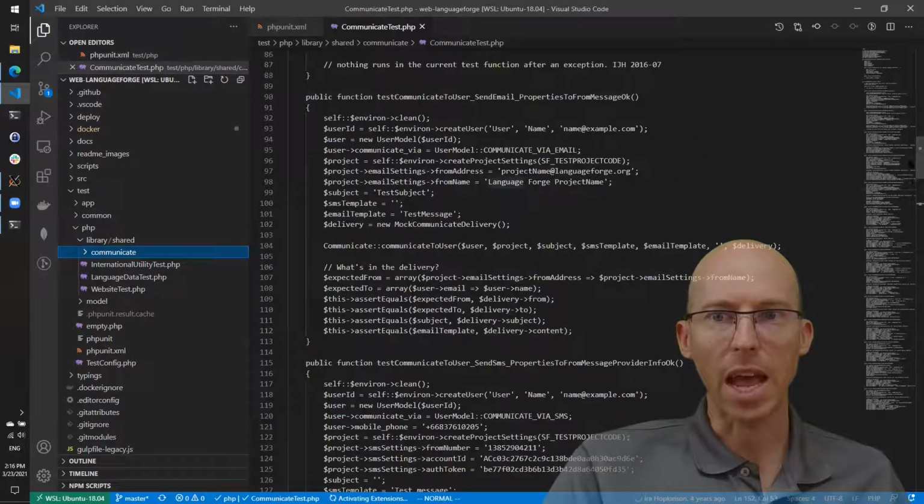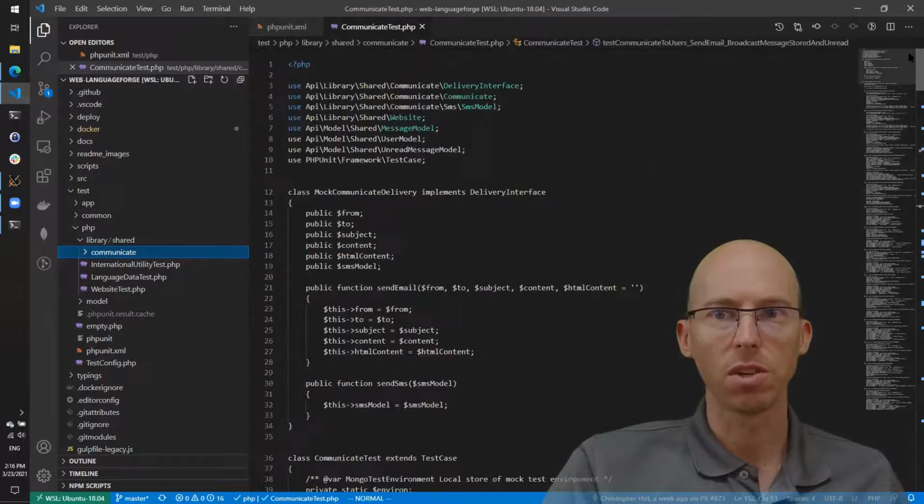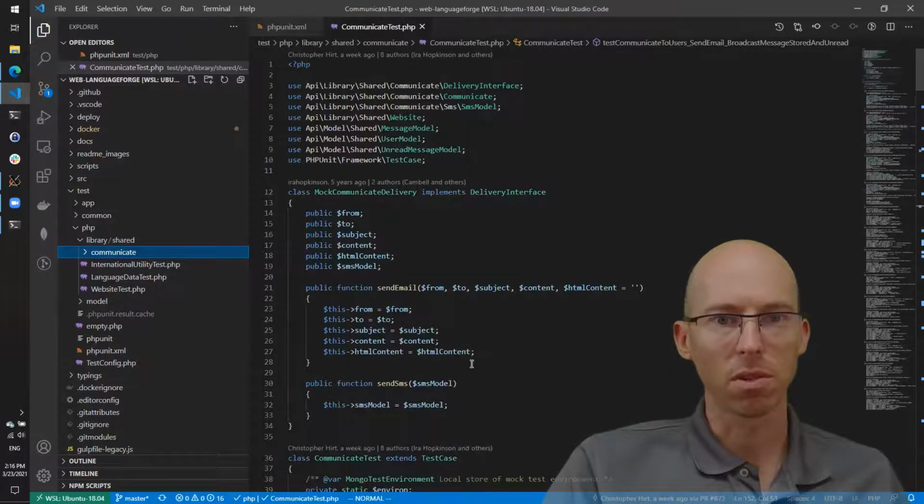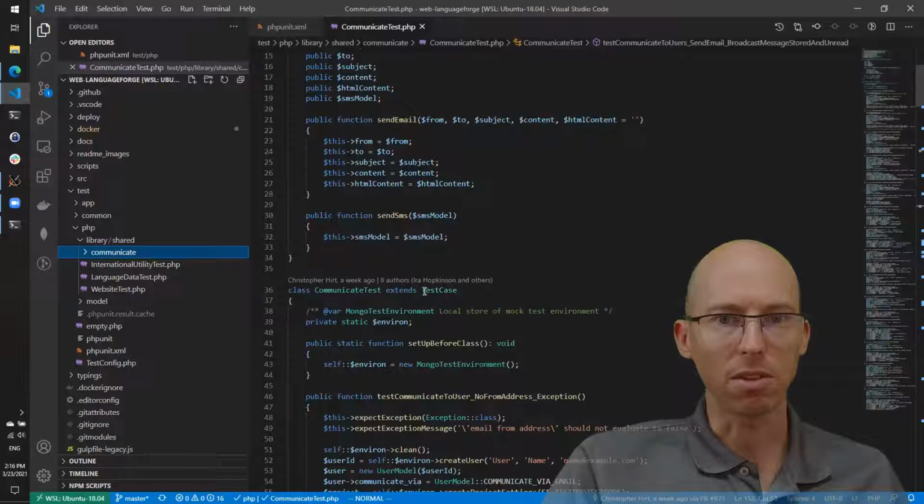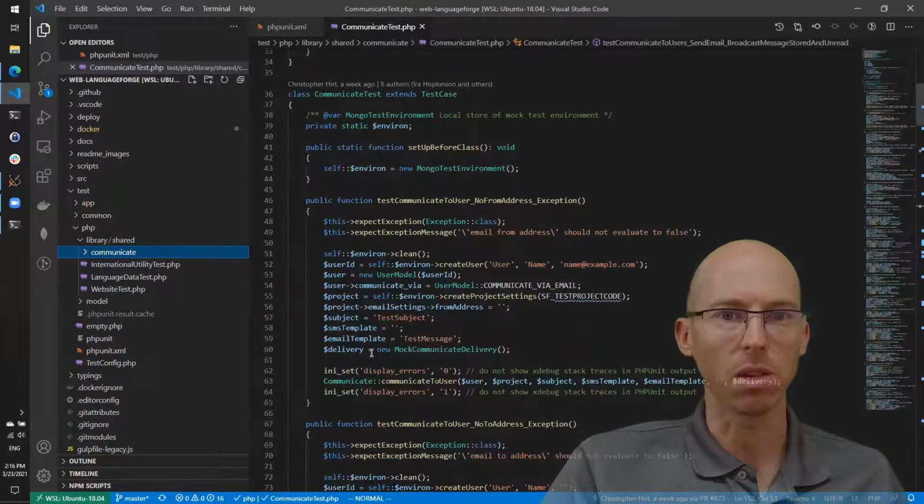They're all static functions inside of a class that extends test case, and so PHP unit will pick those up and then run them.